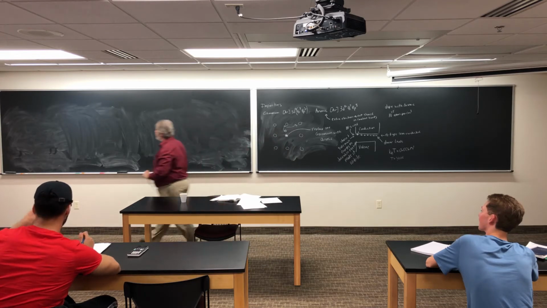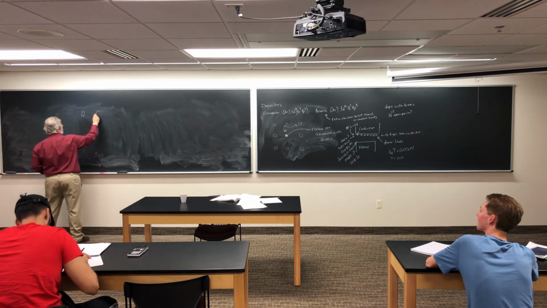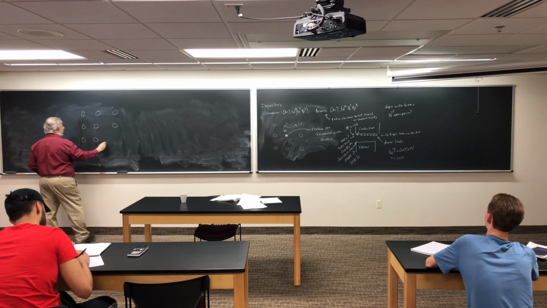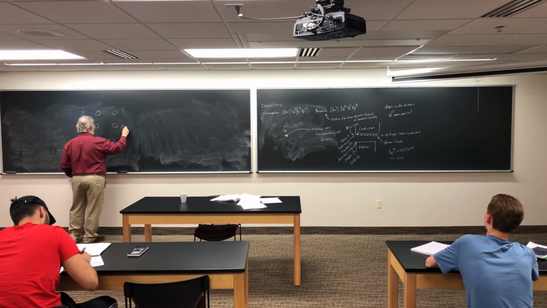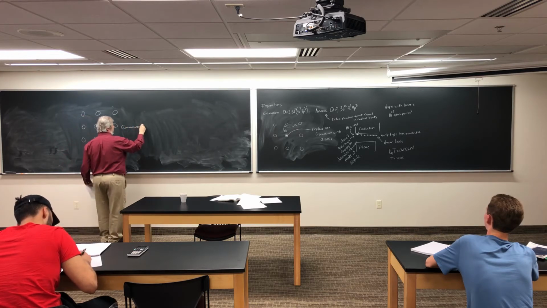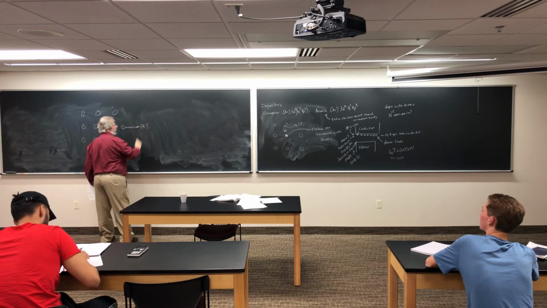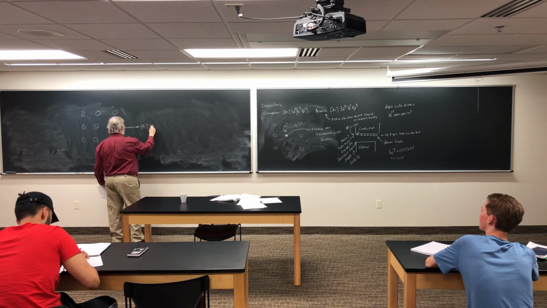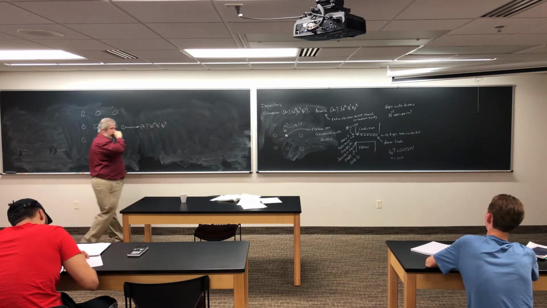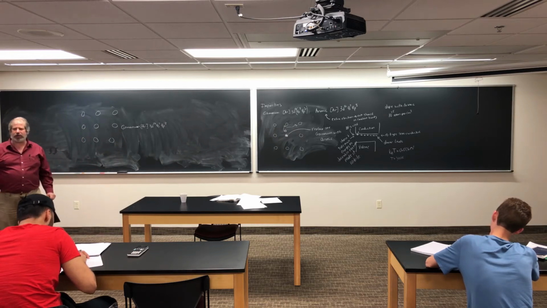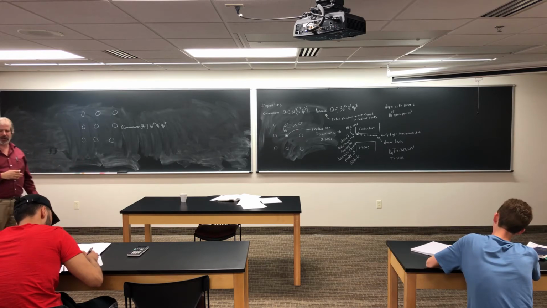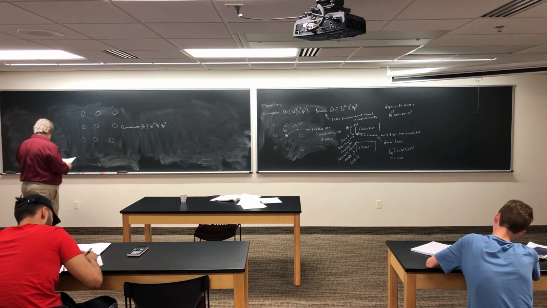Well, anyway, let's make an example. Let's take germanium. Germanium again. Again, the electron configuration is this. And now we're going to replace one of the germanium atoms with something to the left of it on the periodic table. So it has one less electron. So it might be gallium.